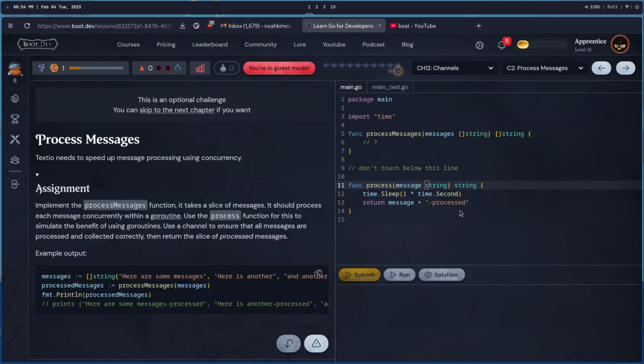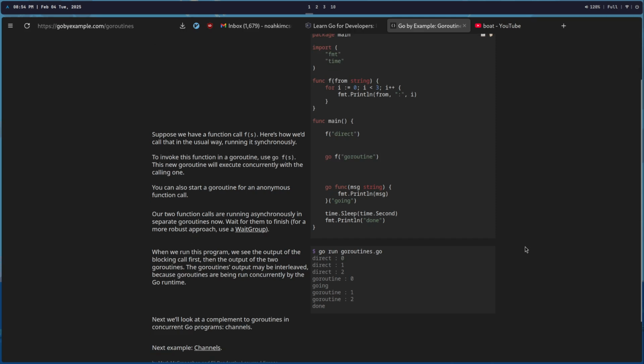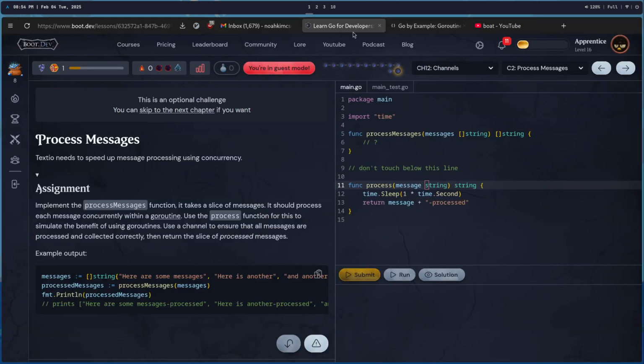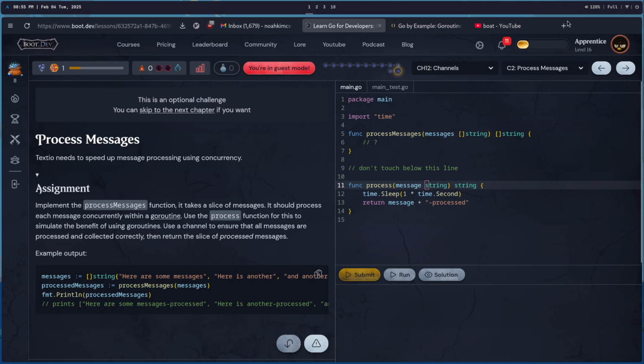How am I supposed to... Okay, what am I supposed to do with a goroutine here? Go the routine, okay. So I could say go. Okay, go and call the function. But I can't store the value. Wait, so what do I do when I go? What happens when I... Let me see something.